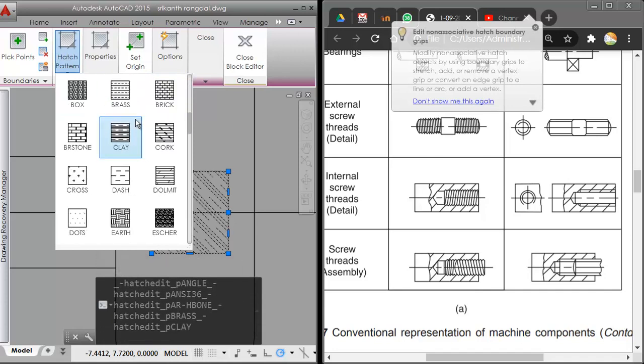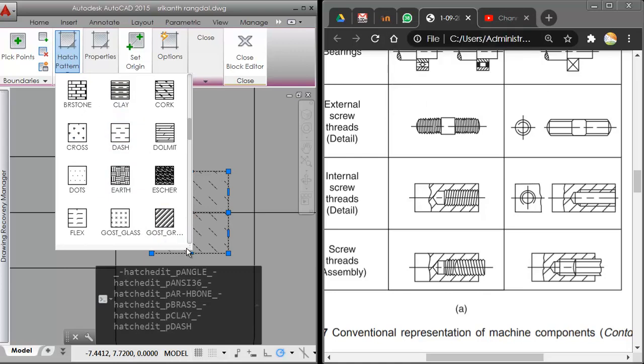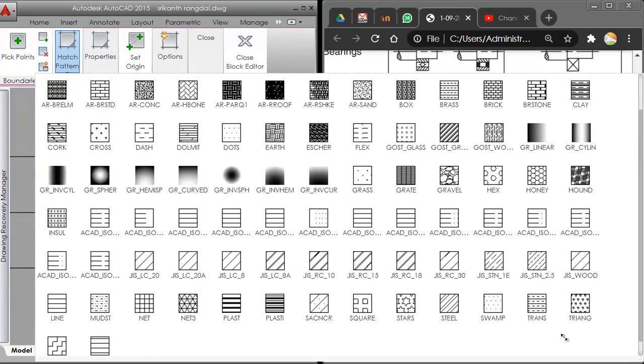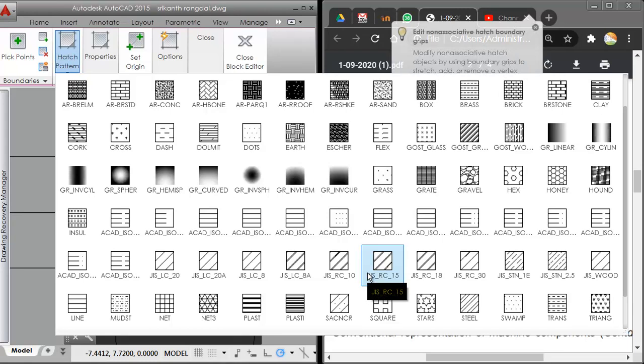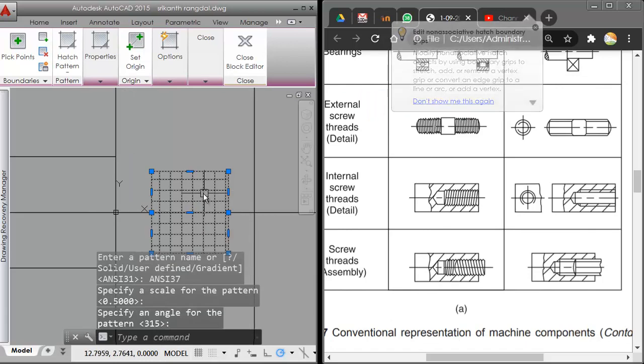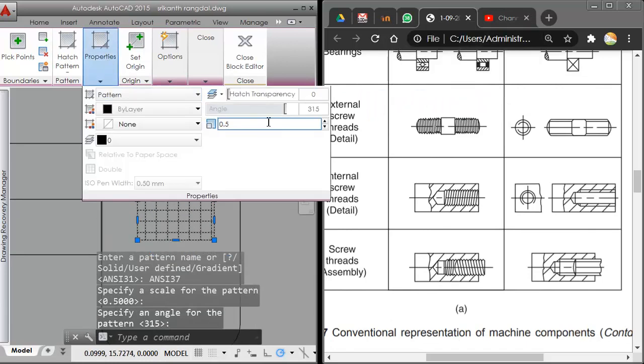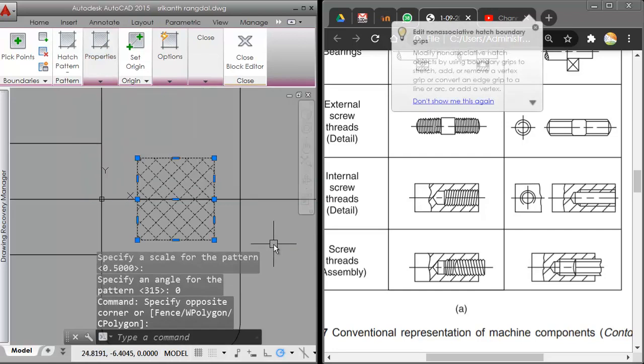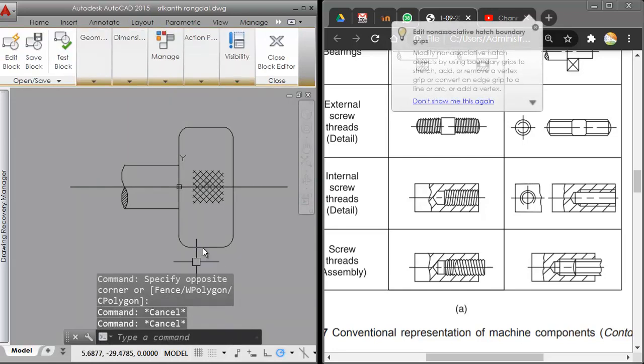I'll have to use a different pattern. Let me just expand this. Yeah, this is the pattern I want. Also I want this to be rotated, so I'll change the angle to 0 degrees. Yeah, this is what I was expecting to happen at all the places.